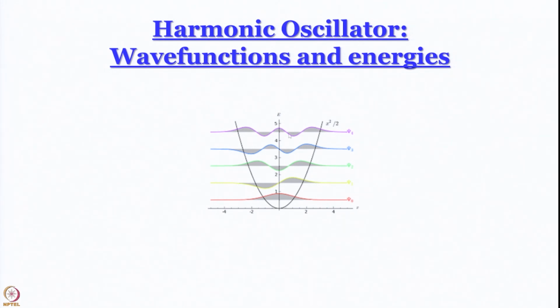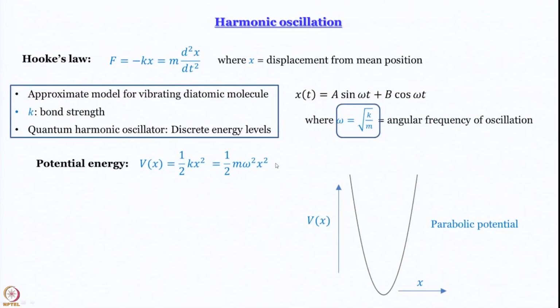Today let us go ahead and see how one can arrive at the expression of the energies and at least one of the wave functions. But before that, let us do a brief recap of what we have studied in the last couple of modules. We have said that harmonic oscillators are those which obey Hooke's law. So, in the classical domain, the solution for x, the displacement from mean position, would be a sin omega t plus b cos omega t, where omega is the angular frequency of oscillation. Please note the term angular frequency of oscillation. By the time we close the discussion in this module, we will have something to say about that.